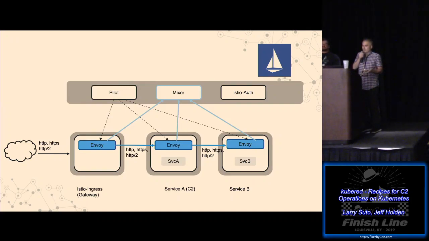Okay, so now I'm going to talk about the service mesh. It's basically a proxy that sits on each container cluster or pod, as they call it in Kubernetes, and it's fully controllable by YAML policy. So you can have it on the edge as an Ingress controller, or you can have it on every single pod in your cluster and do very sophisticated traffic management, traffic analysis, redirection, all that stuff.